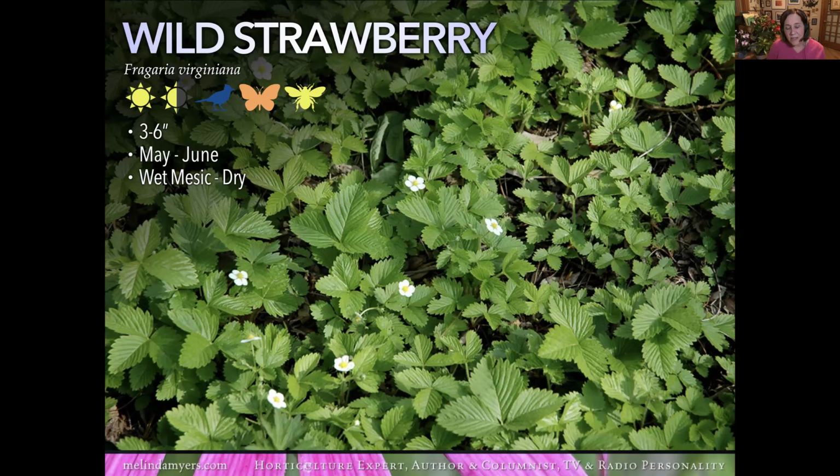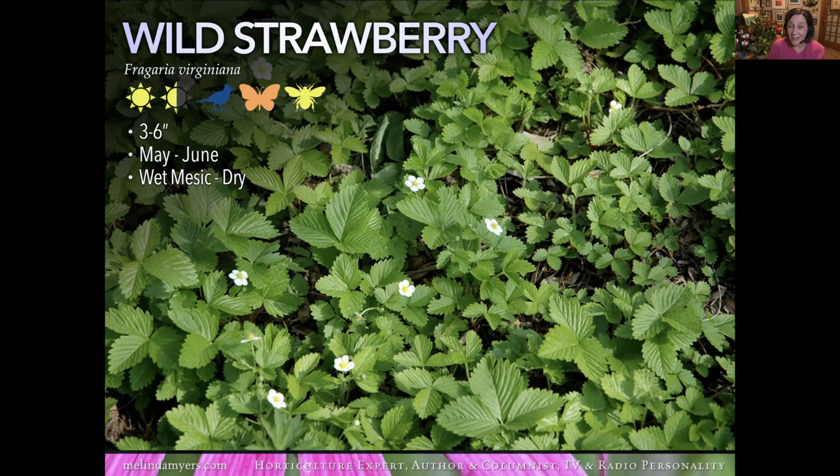One of the new movements is doing what's called living mulches. So instead of mulching your soil, having plants that cover the ground and don't outcompete your larger plants to provide that mulch by shading out the weeds, outcompeting the weeds, and holding in the moisture. This is great for wet to dry areas. It flowers. There's fruit you can eat. The birds will, if you can beat the birds.